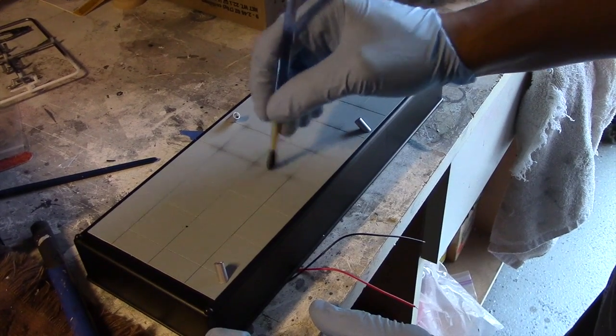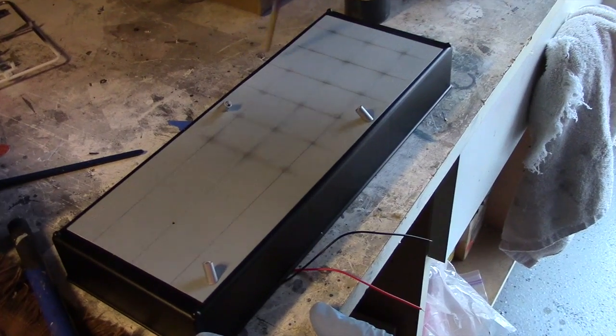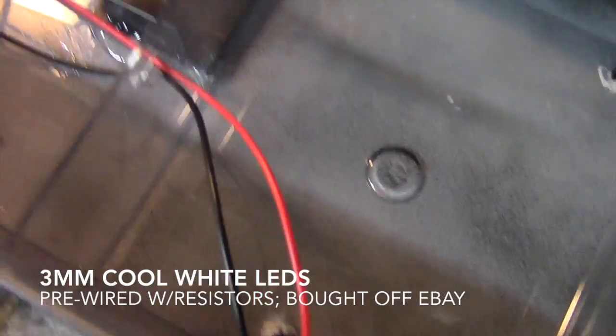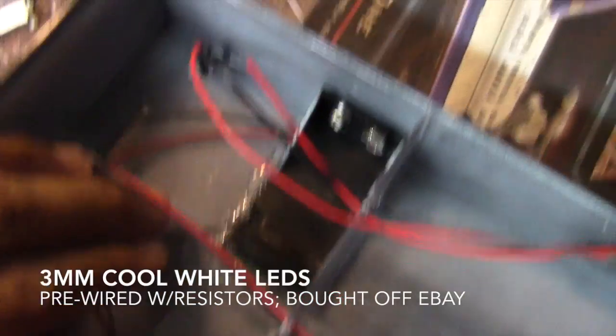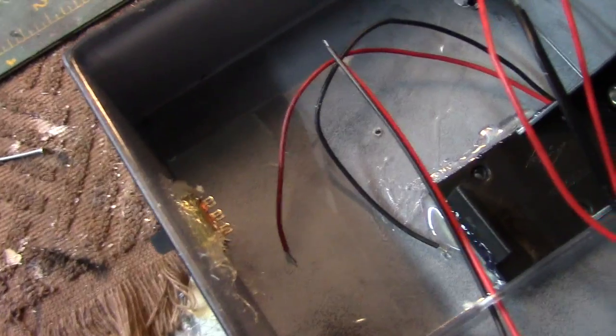And you can see when I'm done, it does a good job at darkening up the corners here along each panel. Okay, and I wanted to show you how this is all going to be wired up here. It's very simple. We just have the 3 LEDs here, and then the ship is going to come through this opening here. But we just have to hook all the wires together and into the battery source, and then of course hooking up the switch is going to be necessary as well.